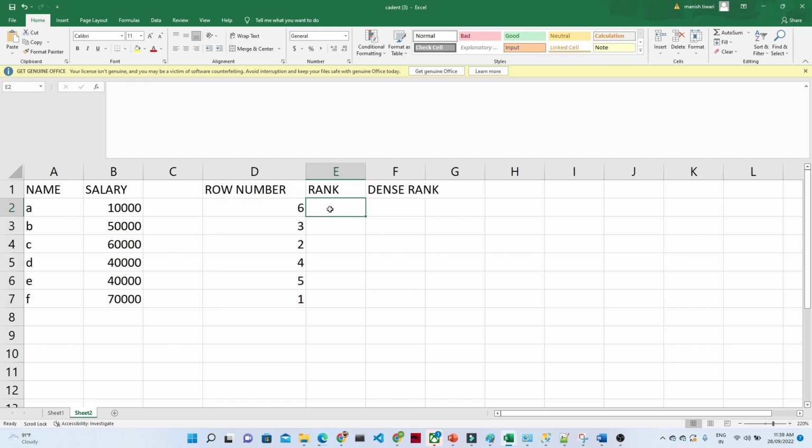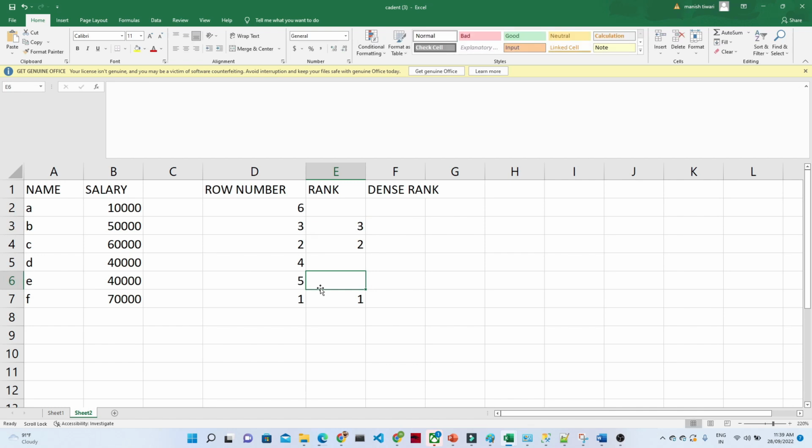Now what actually happens when you are using rank and dense rank? This mostly appears in the case of duplicate records. If you are doing the same thing, ordering by salary in descending order, rank will also assign numbers. Suppose the highest salary gets 1, this gets 2, and then this gets 3. Now, if you see, the 5th and 6th salaries are both 40,000, right?